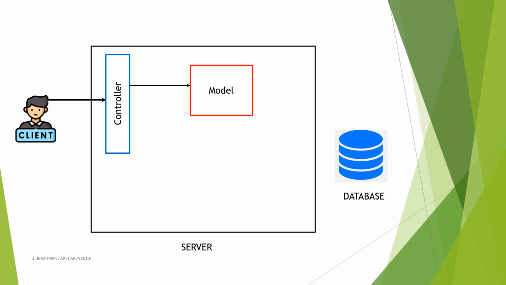Here the model component can implement the business logic and can also directly interact with the database. So this component searches the information from the database and retrieves the result, and now this result is sent back to the controller component. So when the client sends a request to access the database, it is first received by the controller component, and now the controller transfers the request to the model. Here the model component can directly interact with the database. So it retrieves the necessary information and that is sent back to the controller component.